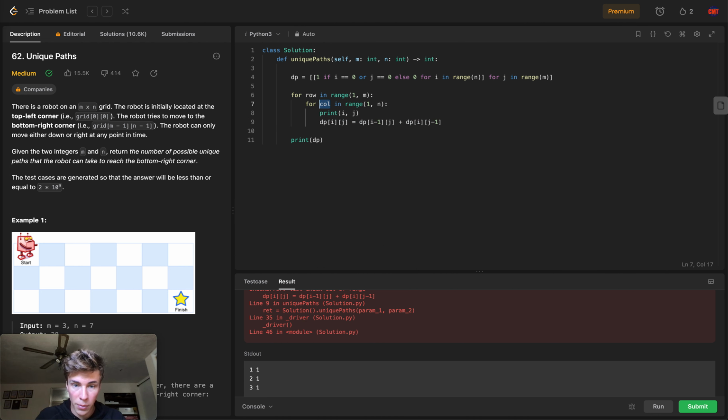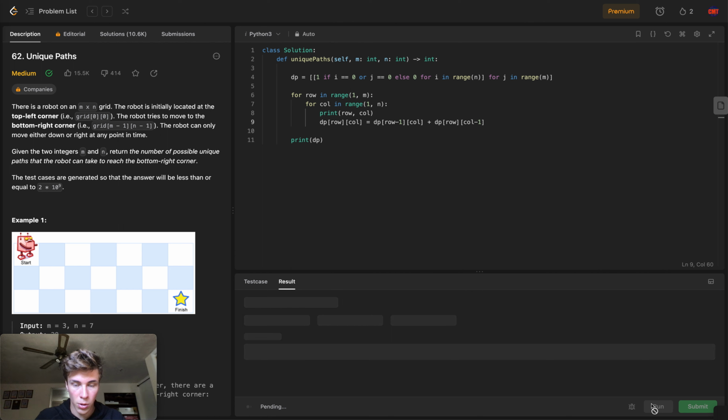This is going to be column. And I want to print the row and the column. Row is going to be here. This is going to be column. And so I say dp[row-1][col] and dp[row][col-1]. Should work.